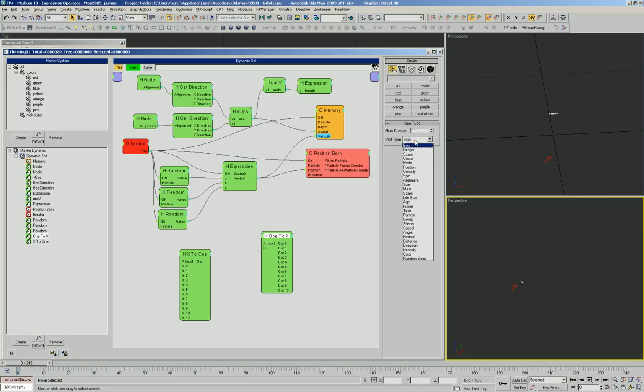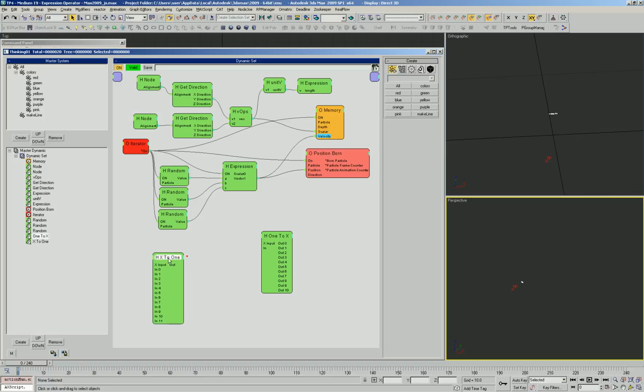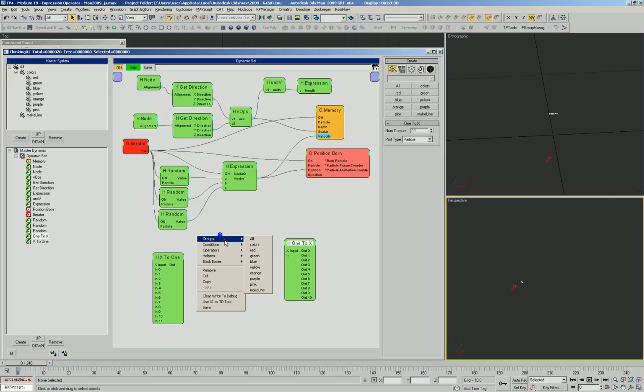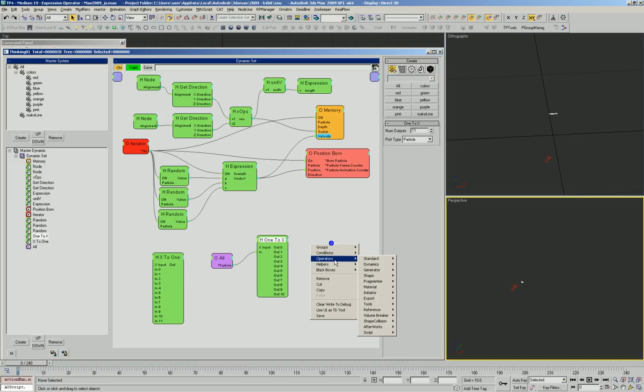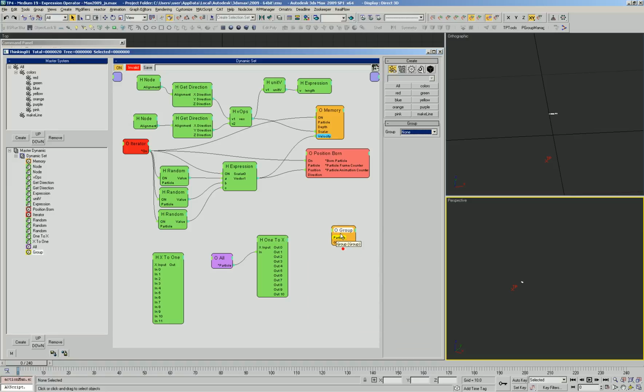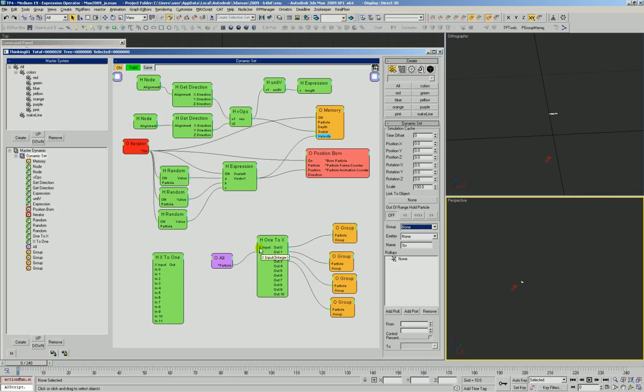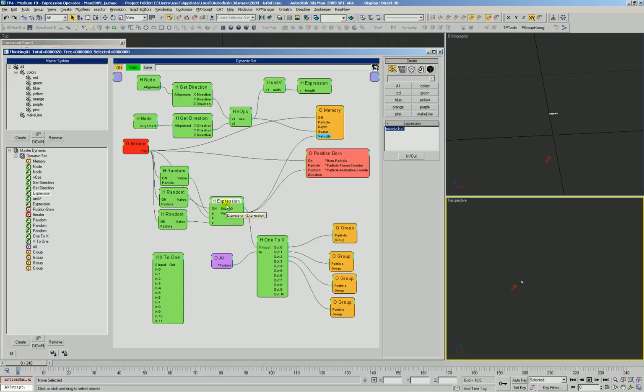So if you had a particle coming in and you wanted to control which group it was going to go into, you would connect all of these to a bunch of group operators here, pick specific groups that you might want them to go into, and then based on your expression, you could evaluate.